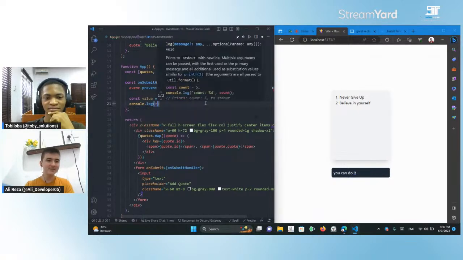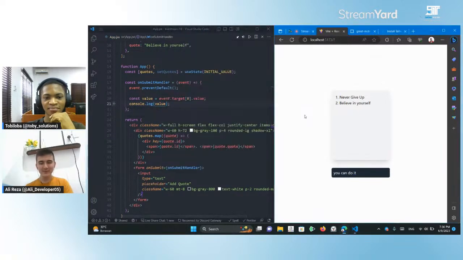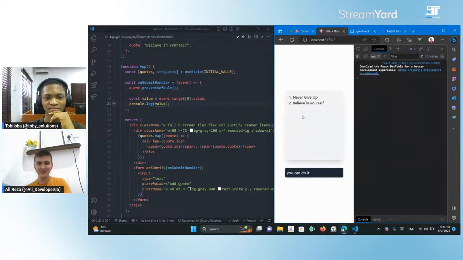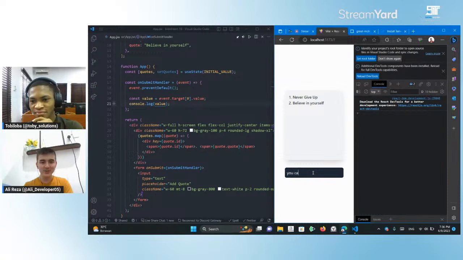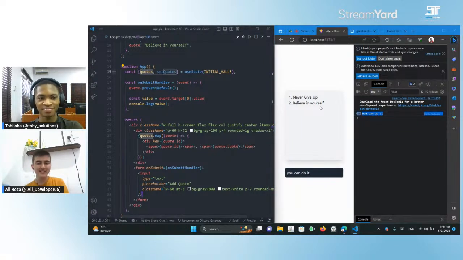Let's console.log the value to see whether we take the value or not. Let's go to the dev tools. So when I click enter, we have to see the text in the console.log. That's what we want. It's working fine. When we submit the form, we are getting the text. Perfect. I need this text to be added to the quit variable so that we can see it on the page. So that's what we are going to do.